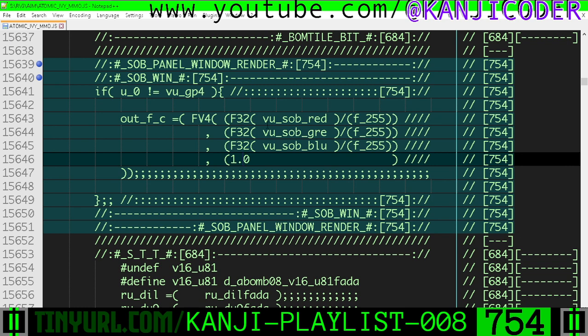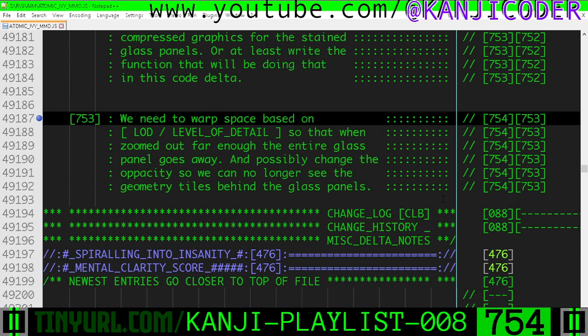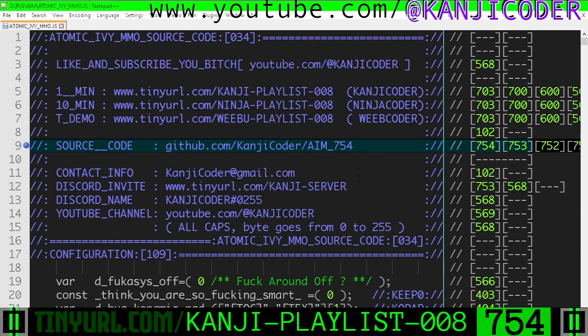Anyways, so right here we're taking the red, green, and blue, and we are normalizing it because the output frag color expects normalized color, right? And we only do this if the panel type is non-zero. If it's non-zero, then we're going to do this. We're just going to do a solid swatch of color for now, and we'll do more detailed rendering once we can get visual feedback, but we don't have visual feedback yet. We're screwing something up. We have footnotes and stuff.